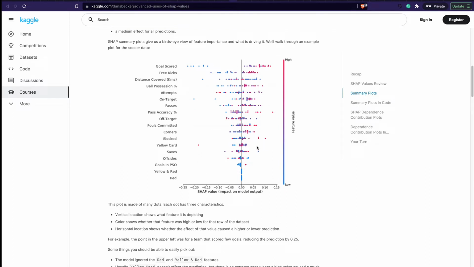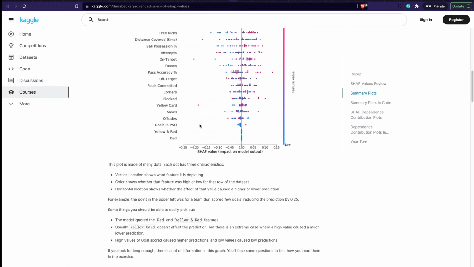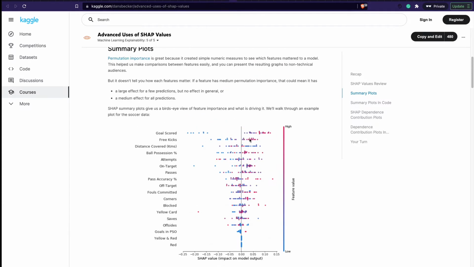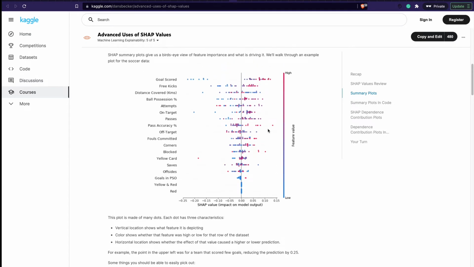So in general, yellow card doesn't make much impact on the model, but there is one extreme case that drags down the prediction. And also high values of goal scored cause high prediction, low values of goal scored cause low prediction. Blue color is low, and let's say purple and pink is high. So just looking at this plot, you can make sense of this.